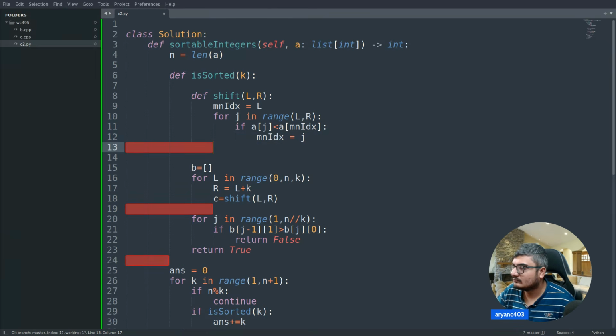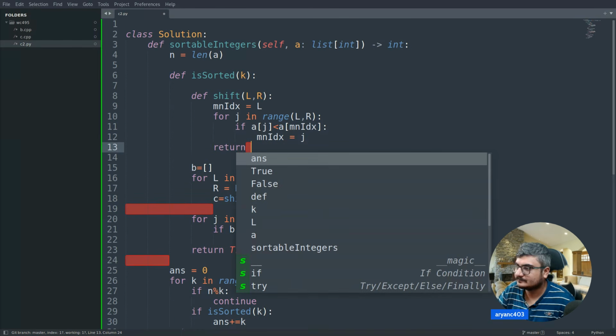And then we shift everything with respect to the minimum index.